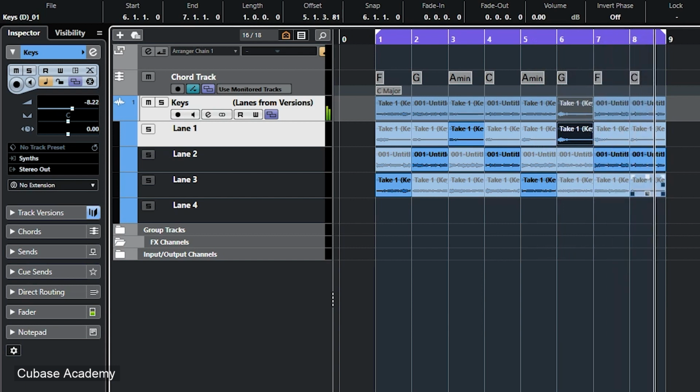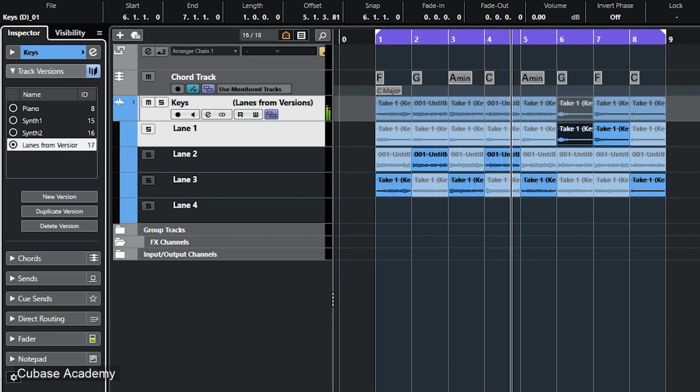And there's a mistake there, so we'll do this. There. So that's comping.